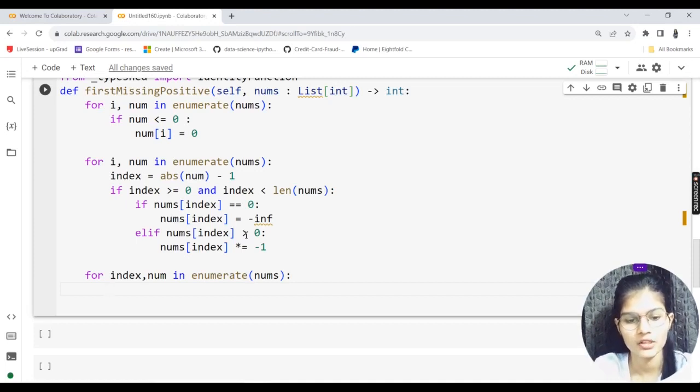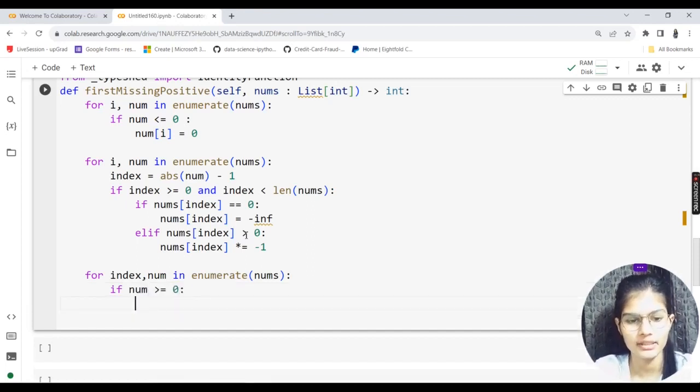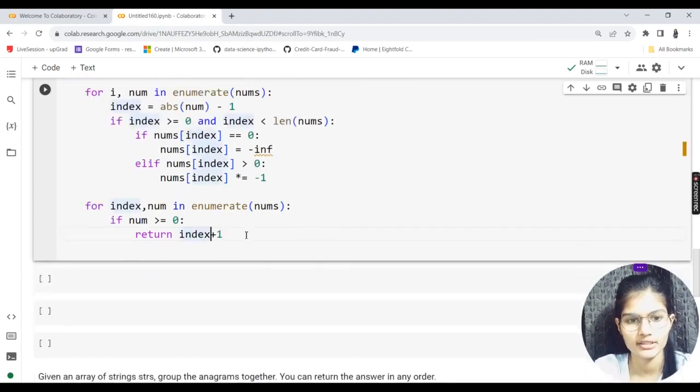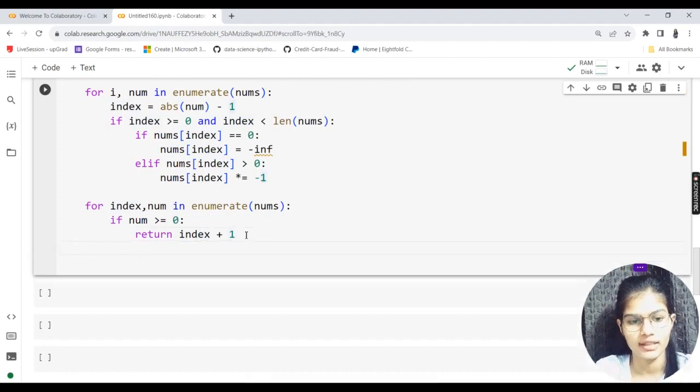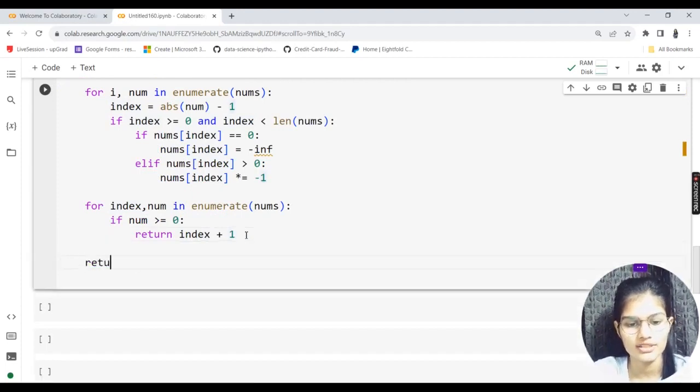So my last condition will be that if my num is greater than or equal to 0, in that case I am going to return index plus 1. Like that, index plus 1. And coming out of this for loop, I'm just going to write return length of my nums plus 1.